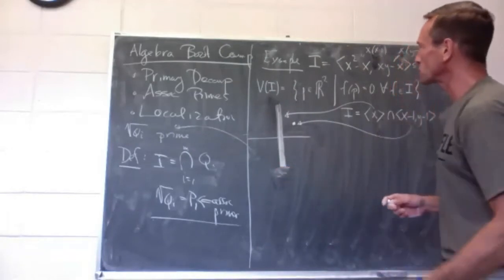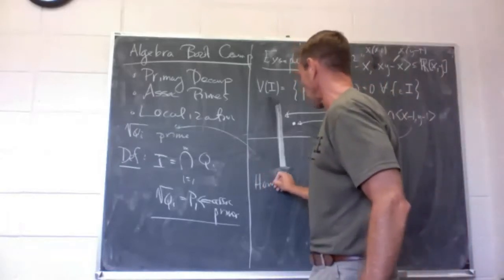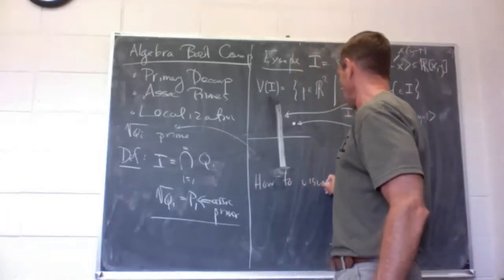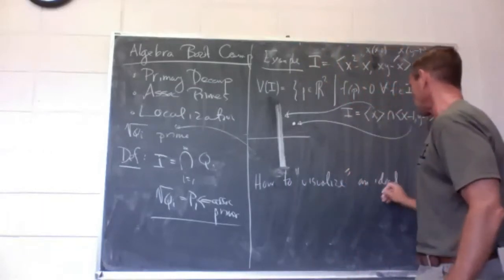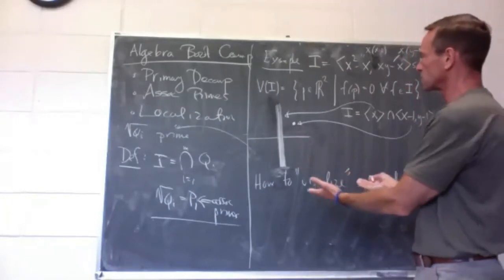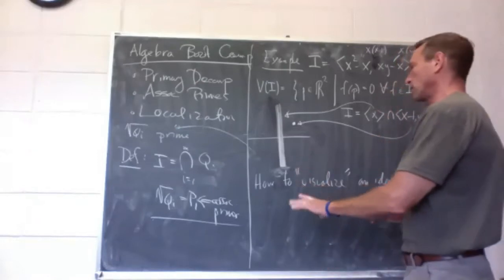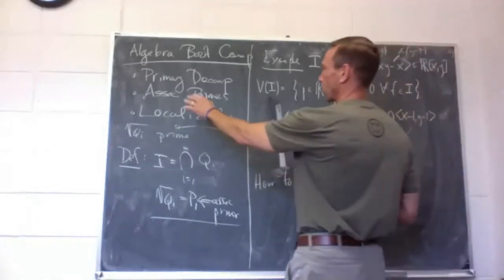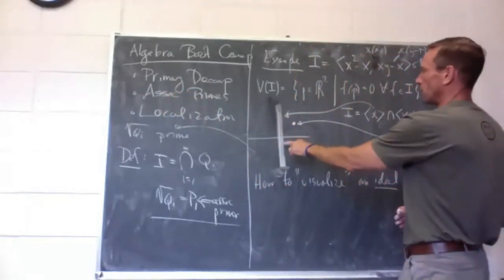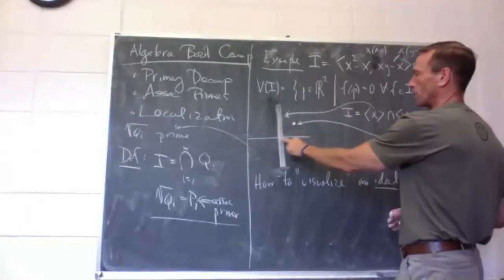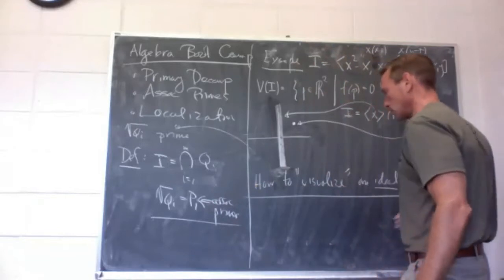But now a module is a more complicated thing. So how do we visualize a module? This is how to visualize an ideal, at least an ideal in a polynomial ring: just visualize its zeros. And we can go back and forth, not perfectly, because there's some noise that comes from this primary versus prime component, but we can go back and forth at least from this picture of the variety to the associated primes. And here's a quick example.